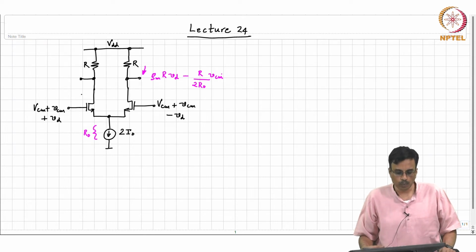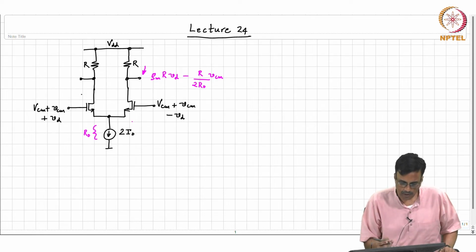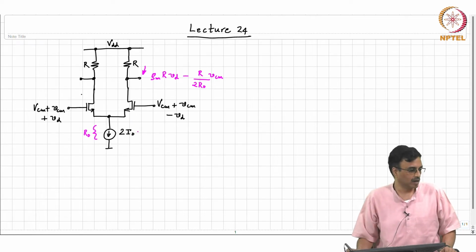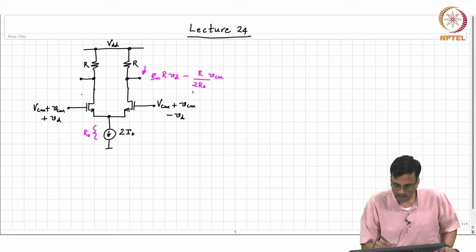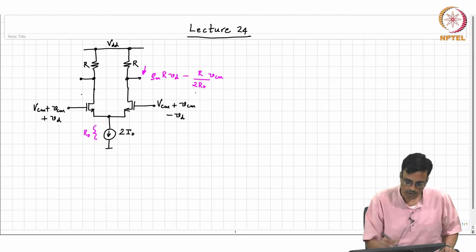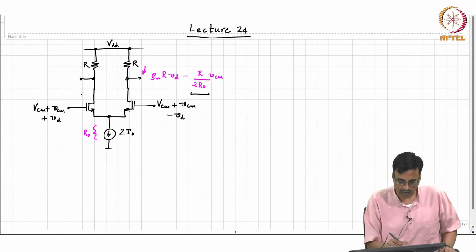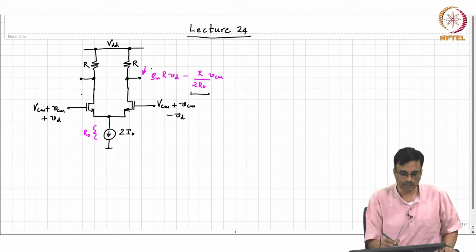If the current source in the tail becomes ideal, then true to what we desired, we see that the output of the differential pair does not depend on the common mode at all. In principle, we have already figured out how to make a very good current source. We can always use cascoding and things like that to make this gain really small so that it does not bother us, in which case this incremental voltage is simply GMR times Vd.